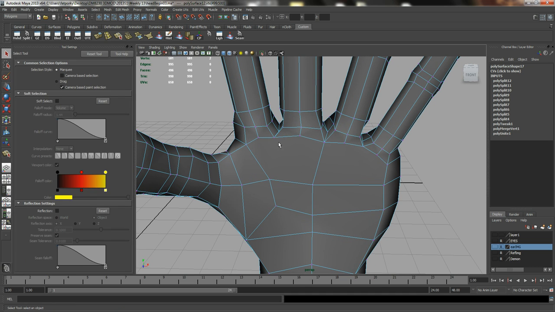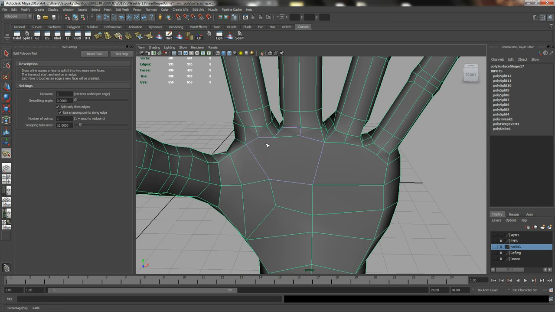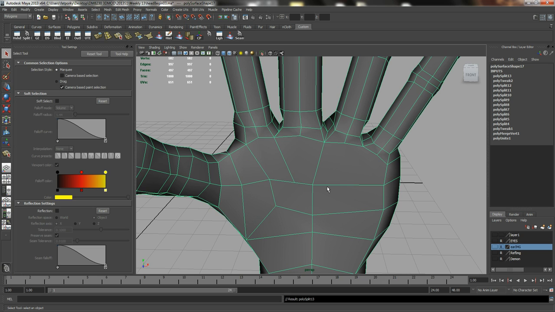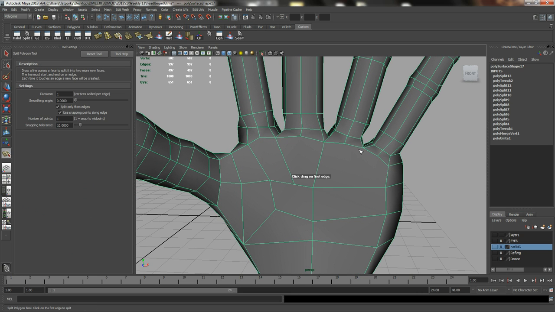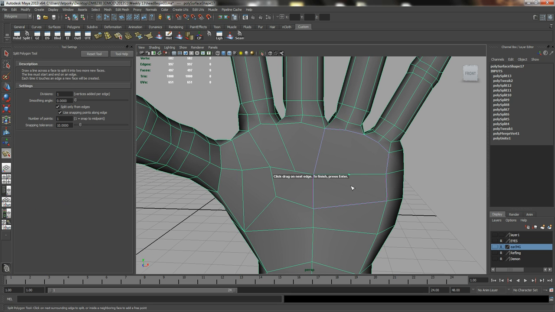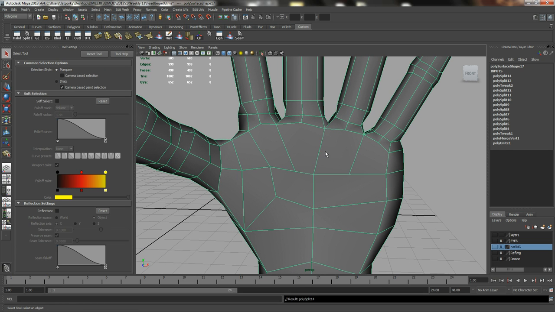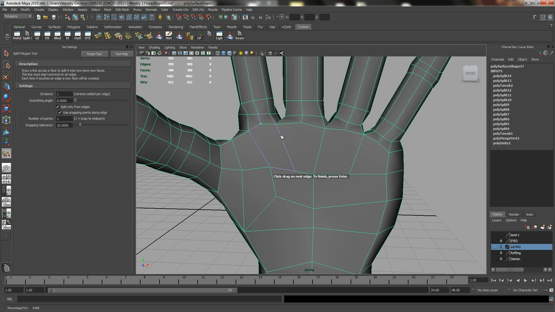Okay, again this is also the same deal. Split poly from here. So this would end up here to there, and this would end up from here to there.